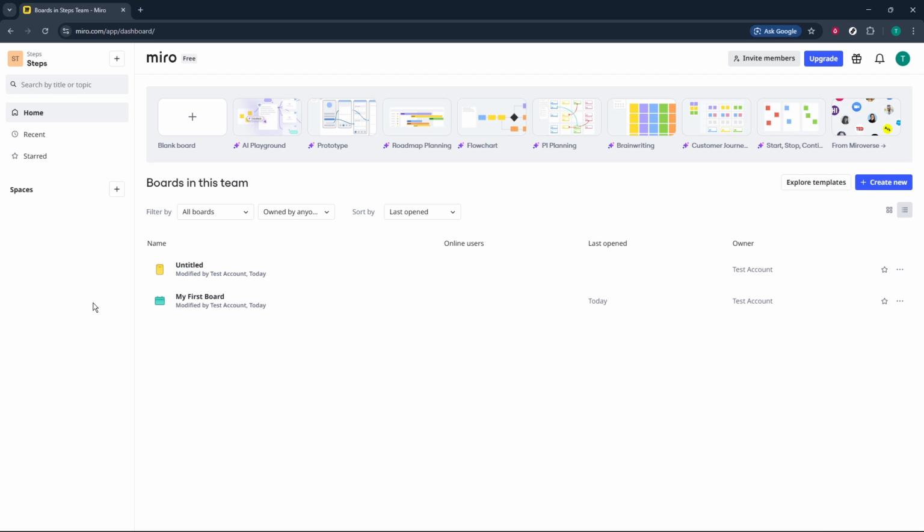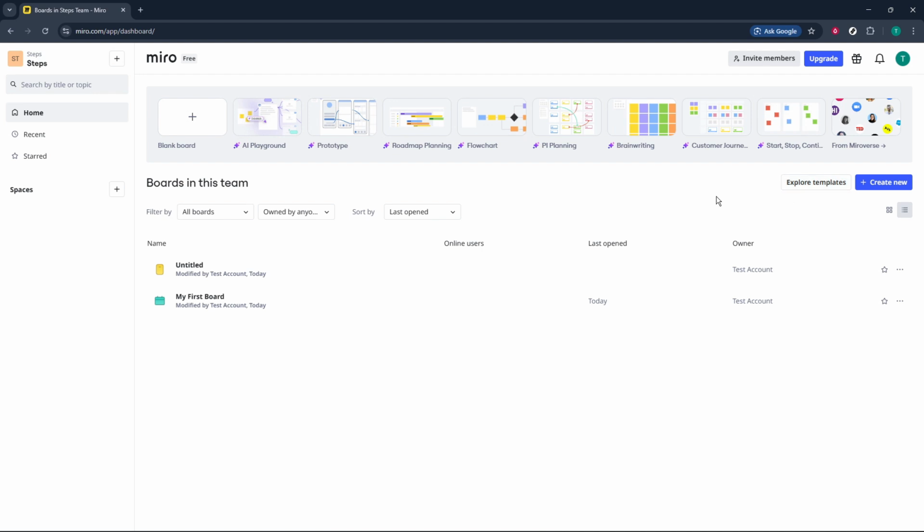First off, you'll want to navigate to the Miro dashboard. Assuming you're already logged in, you can easily reach this by going to the Boards section in your team's workspace on the Miro dashboard. Once you're there, you'll notice two main options for using templates. You can either click on a template directly from the dashboard if you already have one in mind, or you can explore Miro's extensive library of templates to find something that fits your needs.